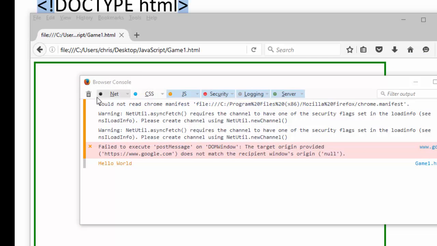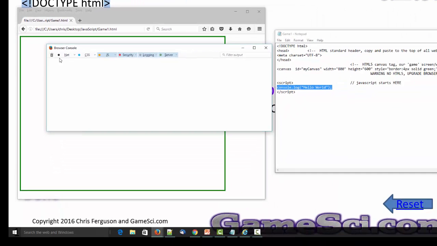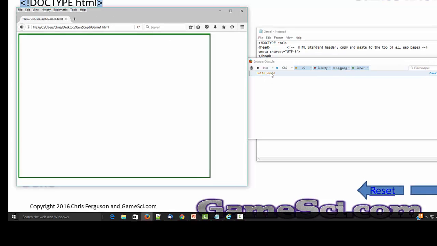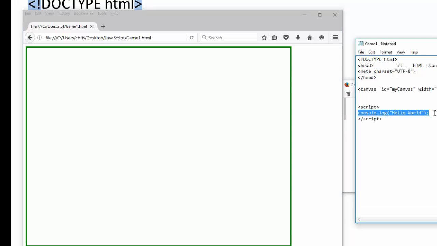There it is. Now I'm going to clear my old messages. You'll see lots of old messages on there. So it's very important when you're testing your program to clear your browser console, run your program, and then new messages are important to look at. So let's move this over just a little bit and hit reload. And you can see every time I hit reload, Hello World comes out. So I did 3 reloads. There's the 3 Hello World messages. Every time I reload, it reruns my JavaScript program.